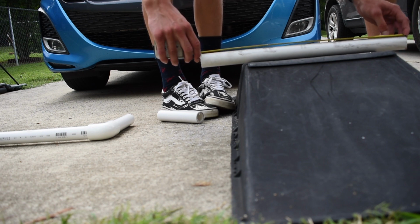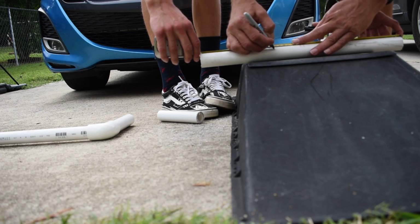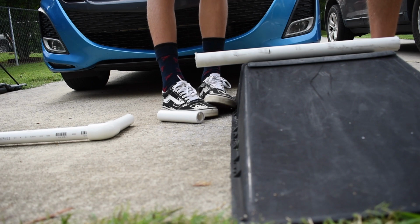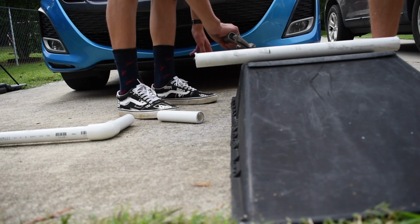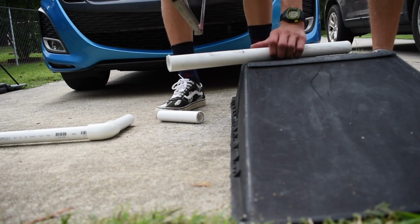So the first step is to mark the distances you'll need for each PVC pipe and cut them out of the 5-foot sections. You're going to want to do this with either a handsaw or whatever form you want. But then after that, you want to just put all your pieces together. Then I'll tell you how many you needed.